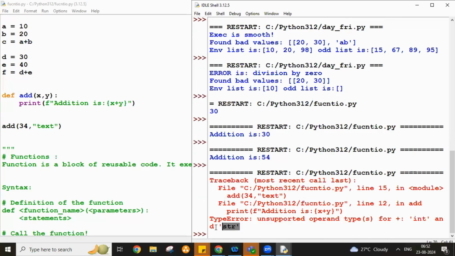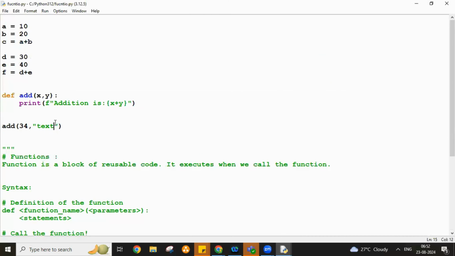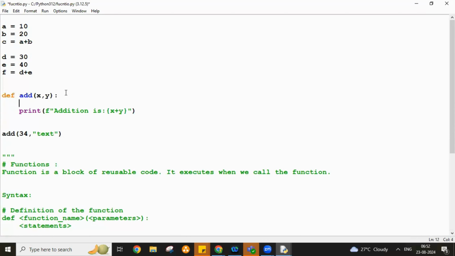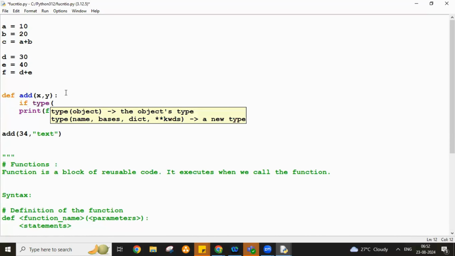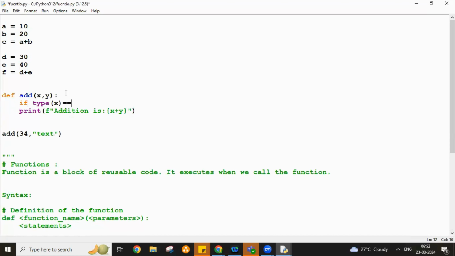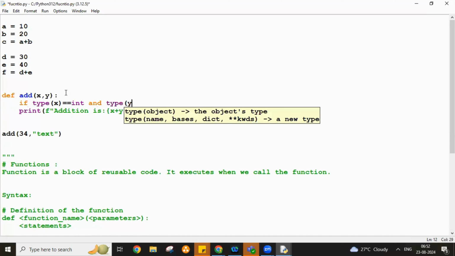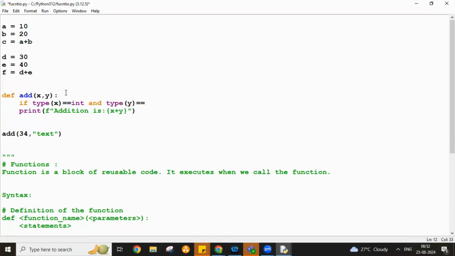Now what do you have to do? In order to handle it, you have to strictly check: if the type of x is integer and the type of y is integer, then I want to do this.